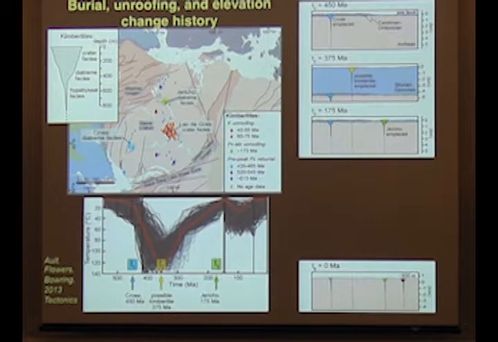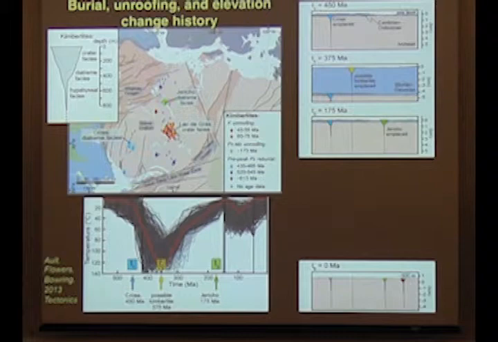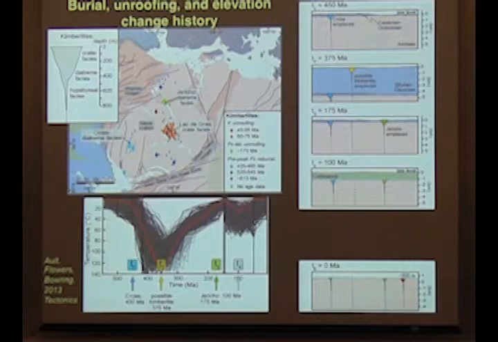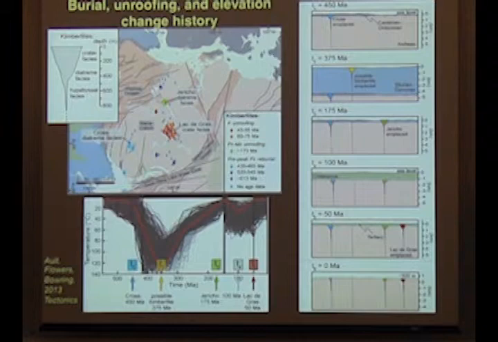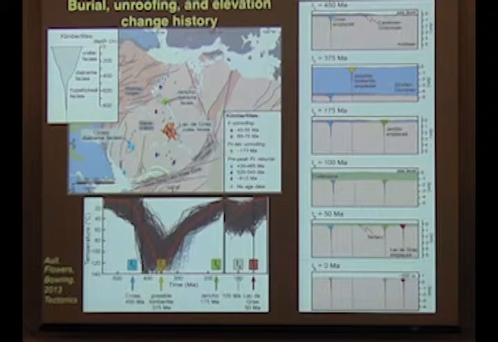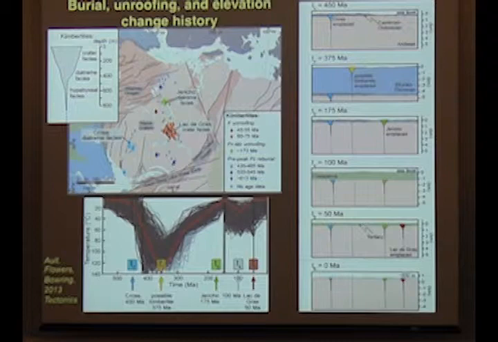By 175 million years ago, most of that sedimentary section had been denuded, and the Jericho kimberlite was emplaced — it contains a little bit of Devonian material within it, and the thermochronology data confirms that much of that section must have been denuded by this time. By 100 million years ago, the craton had been reburied by up to a kilometer and a half of marine sedimentary rocks, confirmed because younger kimberlites contain clasts of Cretaceous marine units. By 50 million years ago, some of that Cretaceous had been eroded and a little terrestrial Tertiary was deposited. Then by today, that material was denuded off, leaving no sedimentary cover. We also know that since 100 million years ago there has been at least 250 meters of elevation gain, since the craton is now at 500 meters and was at sea level in the Cretaceous. The point is that although we just have exposed Precambrian basement today, we can reconstruct this pretty dynamic history of repeated burial, unroofing, and elevation change with a very high degree of confidence.